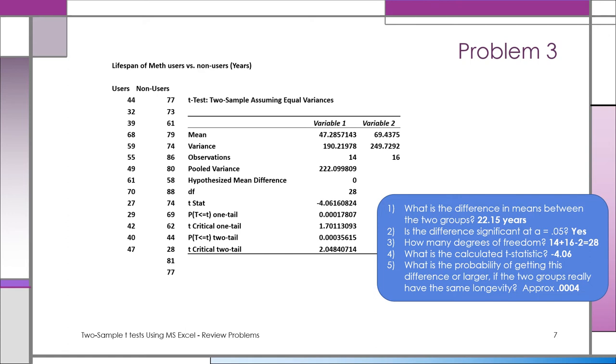Is it significant? Look at the printout. Look at that probability—it's about 0.0004. That probability of capital T less than lowercase t two-tail is about 0.0004. That's four chances in 10,000. If you know how to read that, you compare it with the alpha you're testing at. That's a lot less than 0.05. So we conclude it's a significant difference. Yes, I'll come back to what that 0.0004 means. By now, you should know what it means.